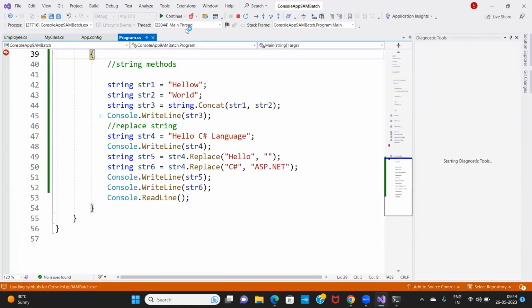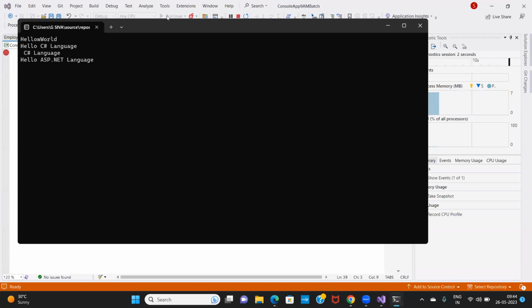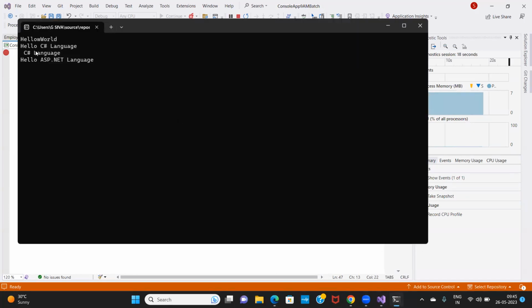These syntaxes are all very simple, but we have to practice many times, then only can we remember these predefined methods. If you just type dot after this string variable, it will display the predefined methods. Now see the output. First time it printed hello C# language.